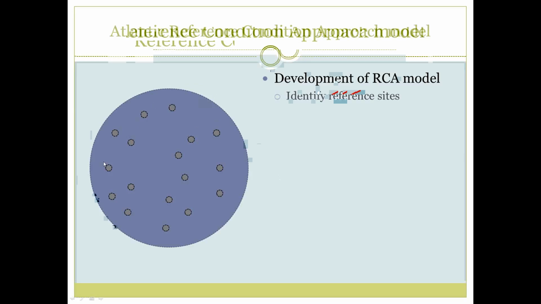Then what we do is we use independent GIS variables. By independent, I mean that they're not impacted by any kind of human stressor. So we're talking about things like geology, and long-term climate, although again that could be argued either way. We're not talking about things like, for example, percentage of agriculture within a watershed or a percentage of forestry occurring, because this is a human impact within the system.